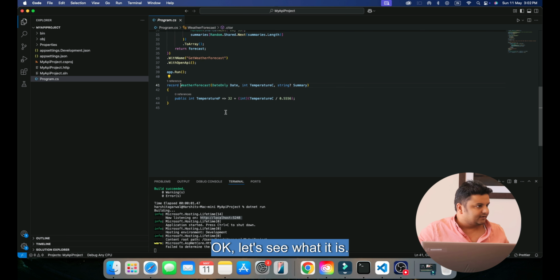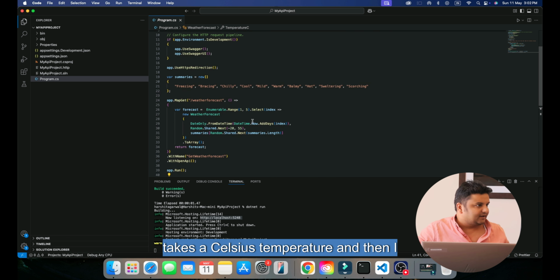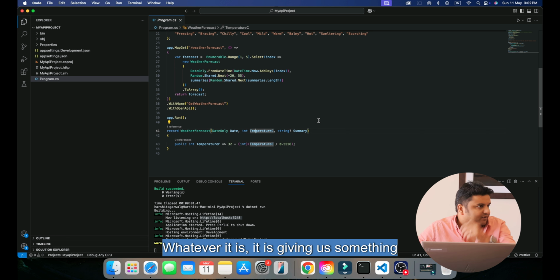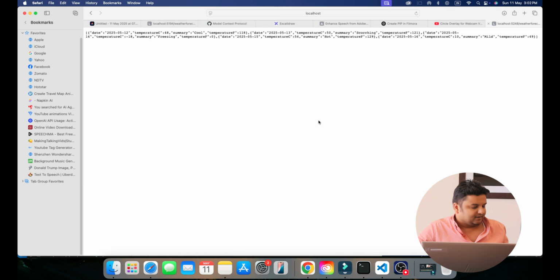Let's see what WeatherForecast is. It takes a date, temperature and summary, and then it gives you a temperature. I think it is in Fahrenheit. It takes a Celsius temperature and then I think it gives a Fahrenheit temperature. Maybe it works. Whatever it is, it's giving us something, and that's what we want.